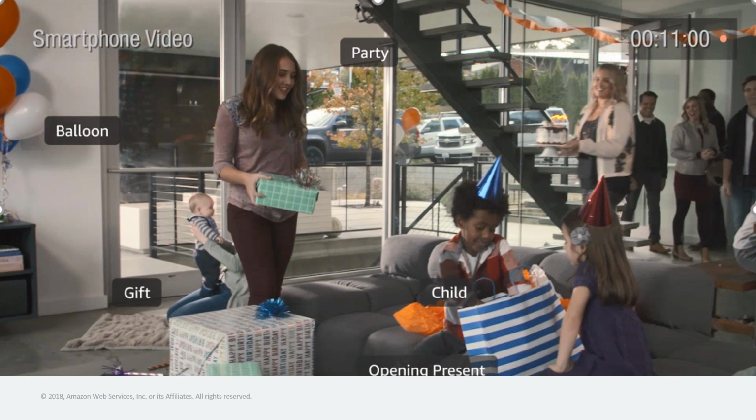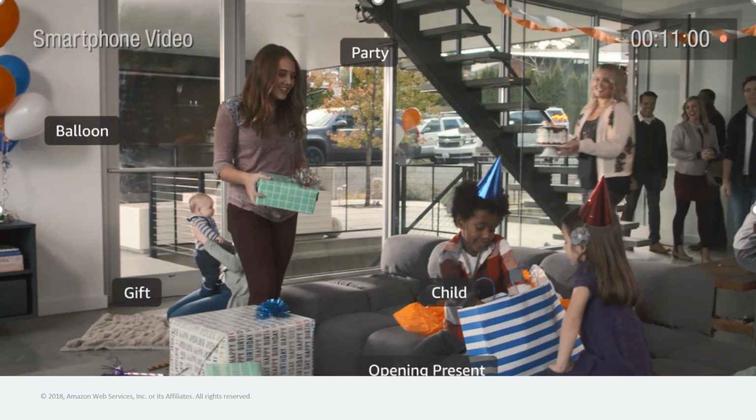Now, what object detection does is detect where an object is within an image. And that's usually represented by what's called a bounding box. Now, I don't have an example of a bounding box here, but obviously you see where these labels are. If you just imagine a box around that object. What object detection does is allow us access to things like proximity and relationship. And what we can do with this, we can build on object detection and move to scene detection.